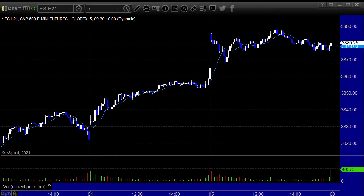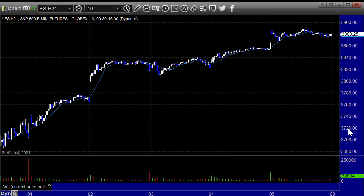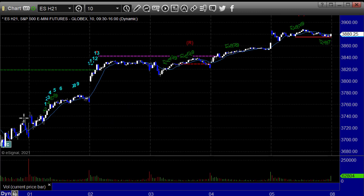All right, in terms of intraday action, actually, let's go to 10-minute candles. Look at the week on the ES, and here's what you get, right? So, gap up Monday, didn't quite fill it, came back, closed higher. Tuesday, gap up, went up for an hour, dead flat. Wednesday, dead flat. Thursday, small gap up and drift, dead flat. Tiny candles in the afternoon. Friday, small gap up, dead flat all day.